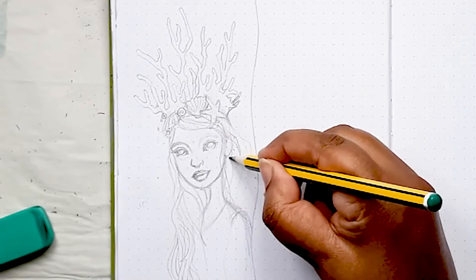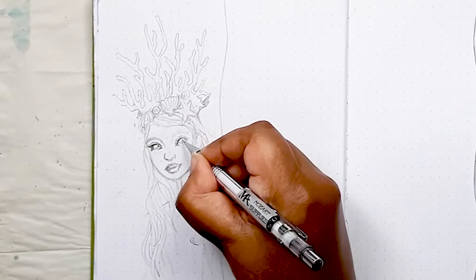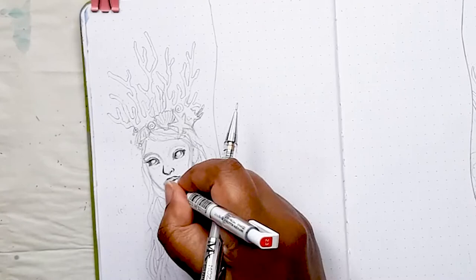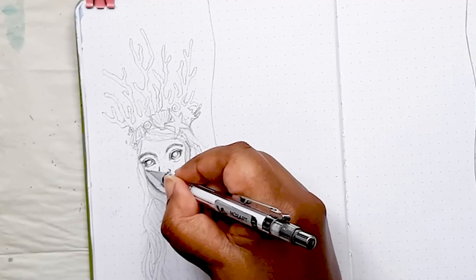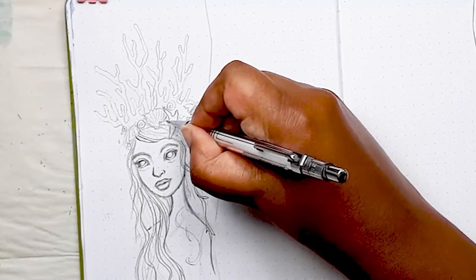Now I've done all the rough sketch mapping out of the drawing, I can go in with my HB 0.5mm tip to really start to define the features of my mermaid queen and get in there in the crown. That's where you'll see me use line weight, because I use the 0.5mm tip to shade in between all those structures in the crown to make it look more realistic. The other great thing about using that fine pencil is you can really go to town doing the mermaid hair and getting all those beautiful strands defined.